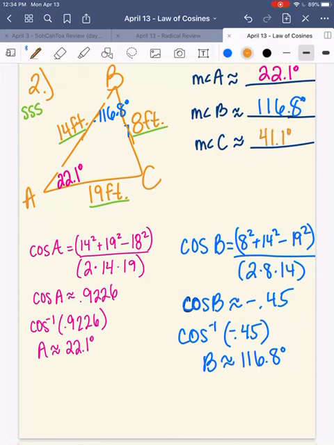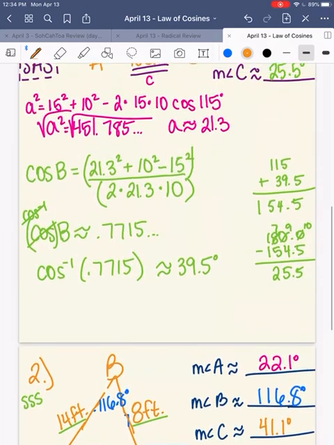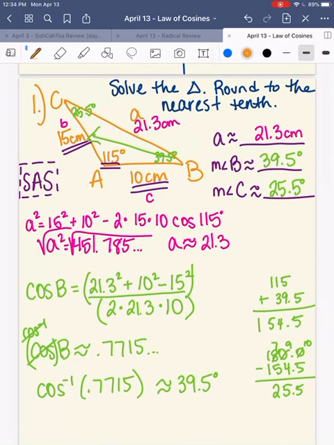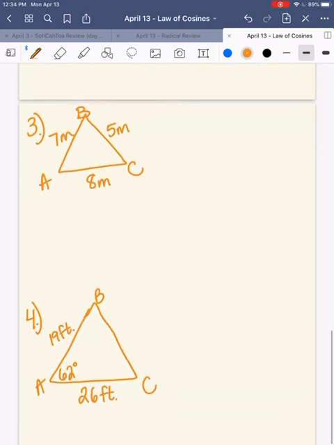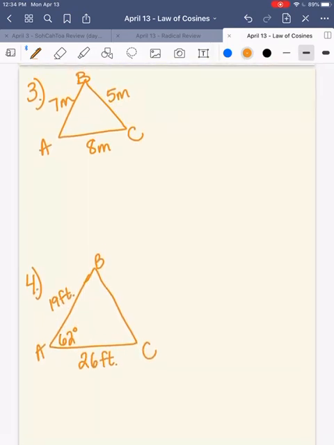Okay, so I know I've only done 2 examples, but that's all I plan to do. If you need to go back and kind of review how to find a side, it's here at the beginning with number 1. And then I did 3 different ones where you're finding an angle. All right, so I'm going to have you do 2 on your own, numbers 3 and 4 here. But feel free to rewind or whatever, or YouTube other videos on law of cosine if you need to. But the rules are going to stay the same. Just solve the triangle, so find all 3 missing pieces and submit it in the form that I attach so I can have some feedback before we move forward.